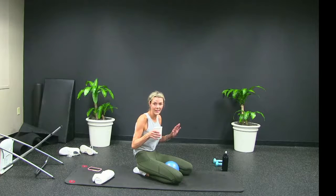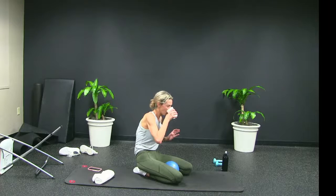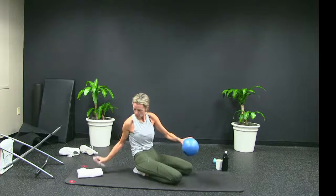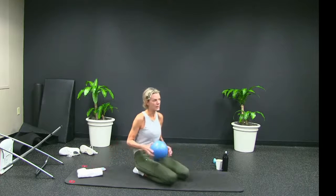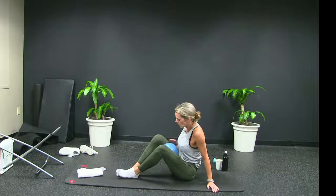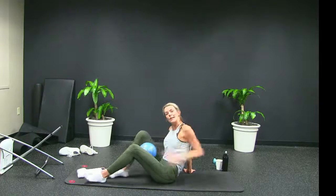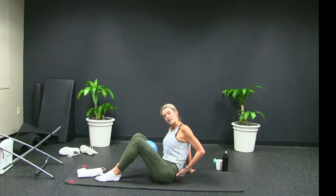So say if you don't have any of those items, you don't worry about it. We'll just be extra cautious, or we'll extra concentrate if you don't have a prop. Extra concentrate on those inner outer thighs. You're gonna put your ball in between your legs, little inch or 2 up above your knees. So the whole time we're gonna keep squeezing on this ball so you activate those inner outer thighs, okay?